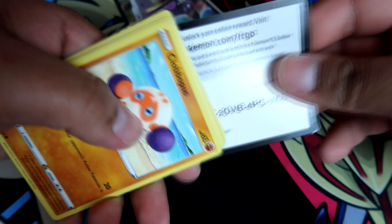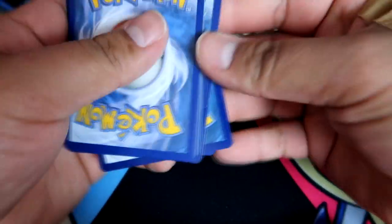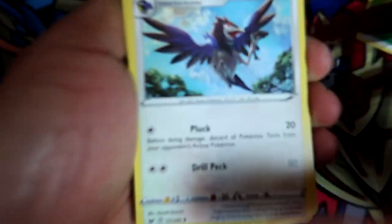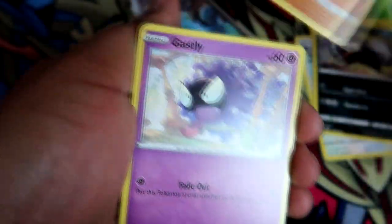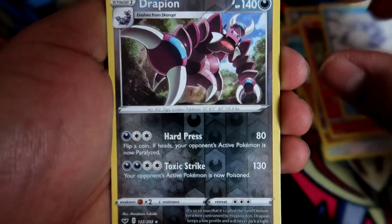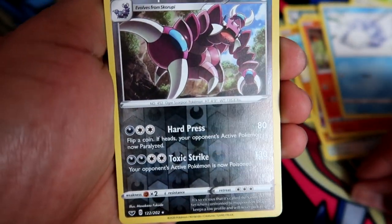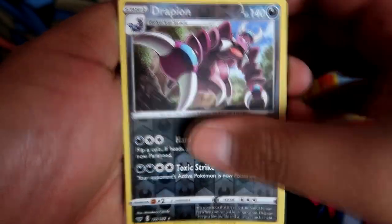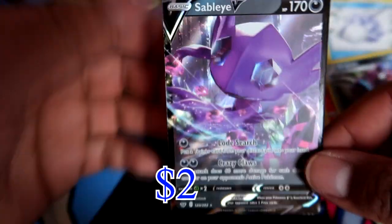Alright, code card. Alright, let's get it. 1, 2, 3, 4. Darkness. Oh, rip. Alright, let's get it. Corvus Squire, Garvantula, Linoon, Wobbuffet, Ghastly, Rookity, Sizzlipede, Snom. Ooh, reverse holo rare Drapion. That's actually really cool to have. I'm pretty happy about that as well. And Torkoal V. Oh, Sableye V, bro. Let's go.